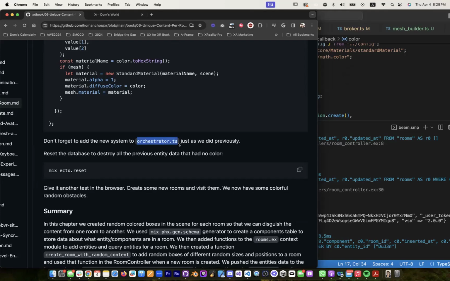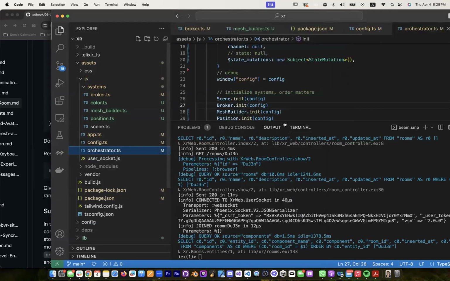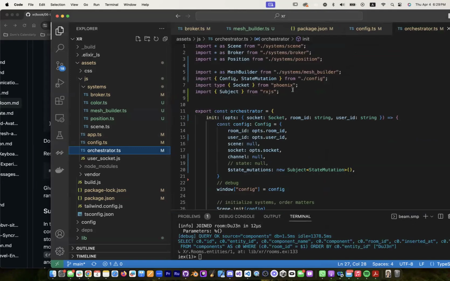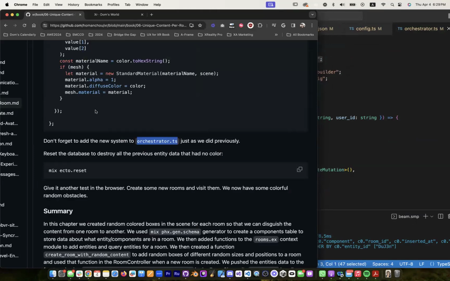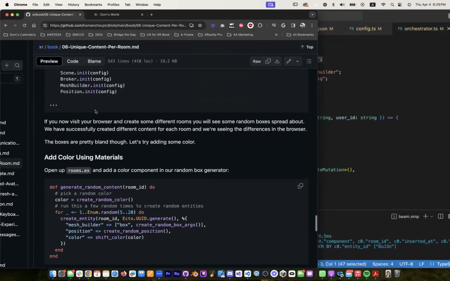Do you know what it means? Add the new system and initialize it. You did it twice already, so do it a third time. Let's see, orchestrator. You're not going to find it.